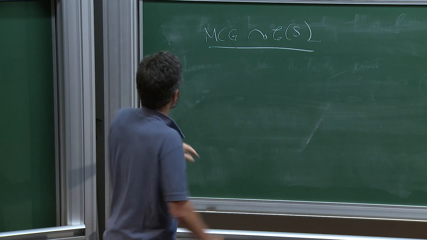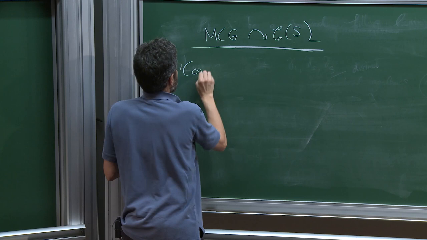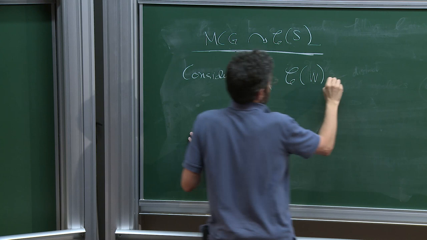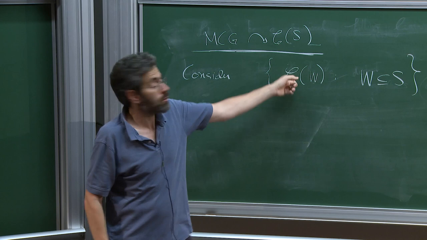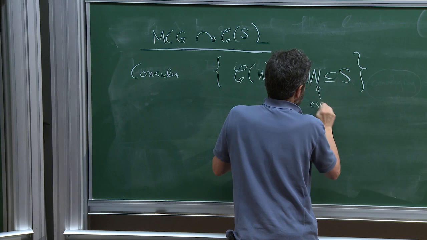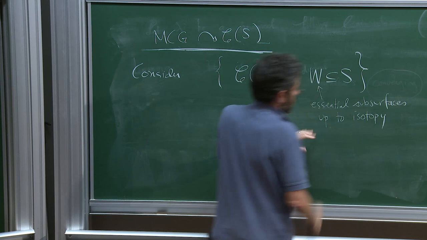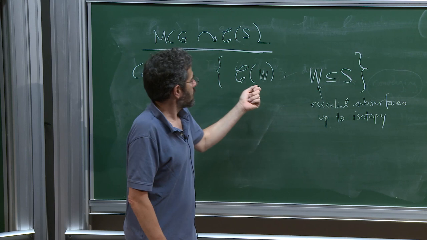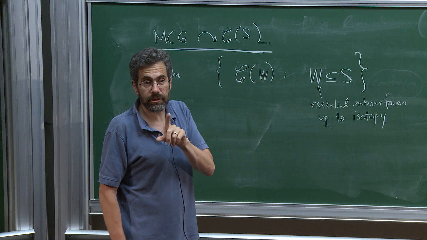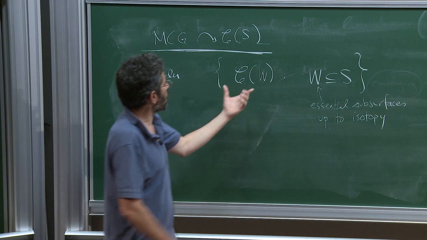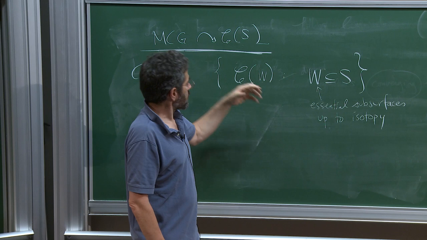So we're going to refine our discussion by considering the system of all subsurfaces of the surface S and their complexes. So there's infinitely many. What are these? Let me show you. These are essential subsurfaces, and they should be considered up to isotopy, because everything is up to isotopy. So each one of them, including S itself, has a curve complex. I cheated you on the definition of curve complexes. Maybe I'll mention something. I have an infinite thing on which the group acts. It's some kind of huge cloud of things, and I want to study them all together. And that's the goal. I want to explain to you how we can get some interaction between these objects and use that to really study this group.